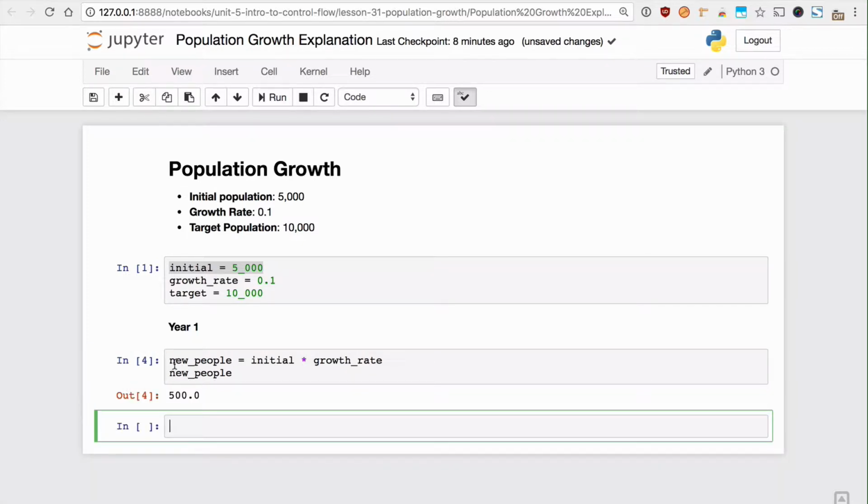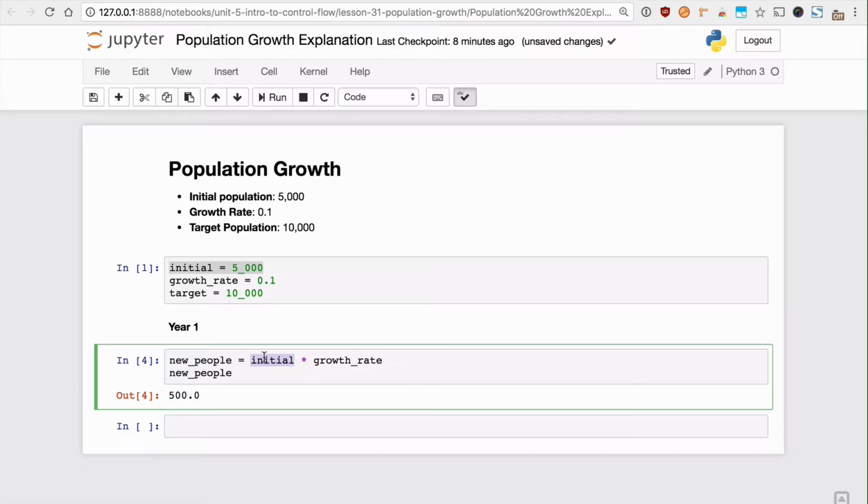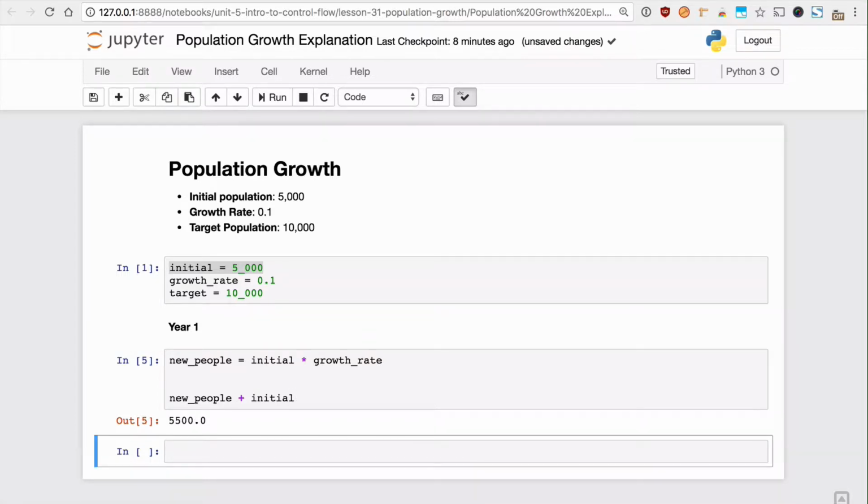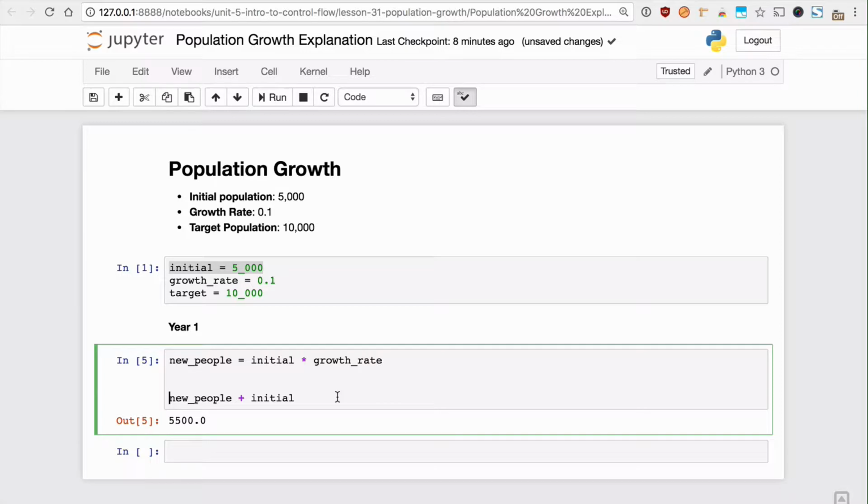So after the first year, of course, nobody is dying, nobody's leaving town. We have this initial population plus these new folks right here. So at the end of year 1, we will have new people plus initial, and I'm going to delete this one. This is going to be our new population. So I'm going to keep these in a separate variable.